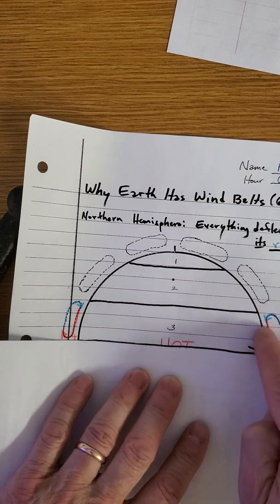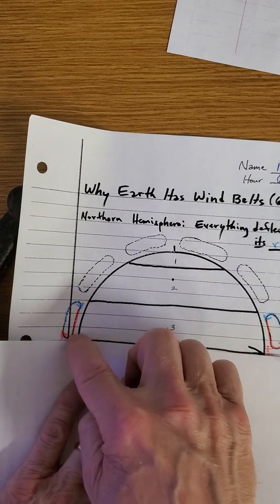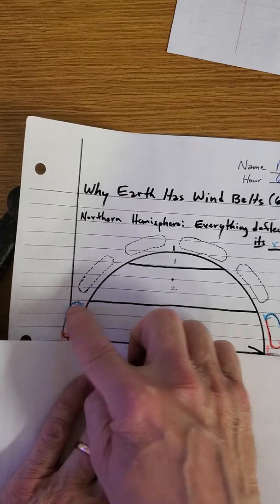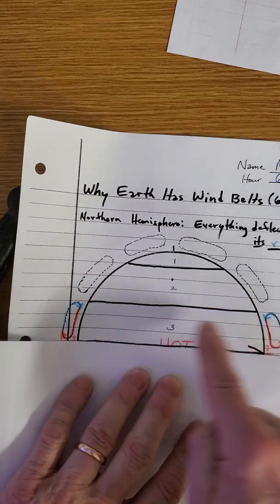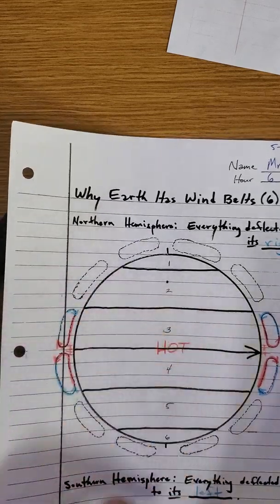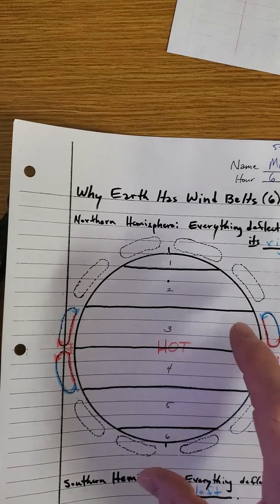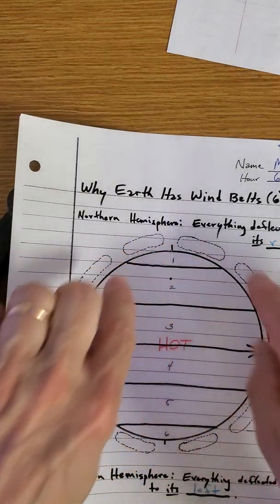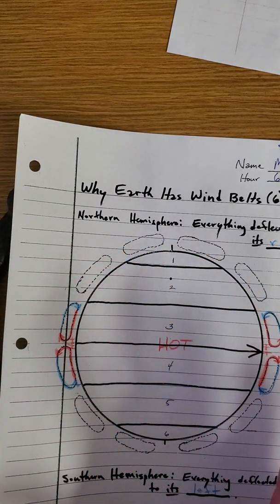And it's slowly spinning like this. This is hard to visualize and really hard to draw. That's one wind belt, okay? And that's where we left off today. That's as far as we got. We're going to pick this diagram up tomorrow and do the rest of these. There's going to be a ton of arrows. All right.